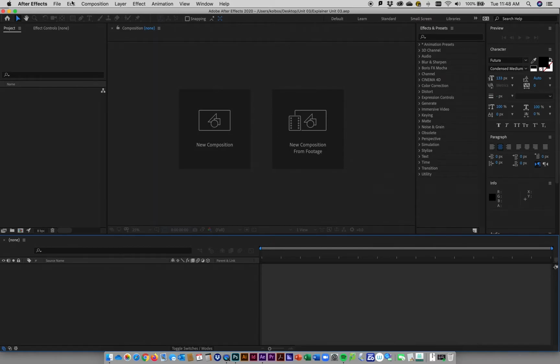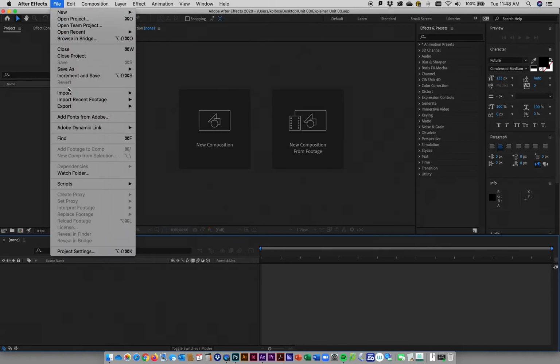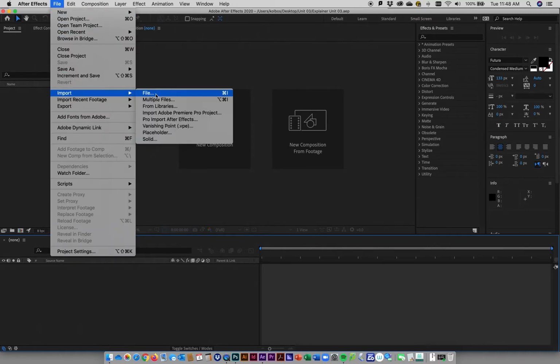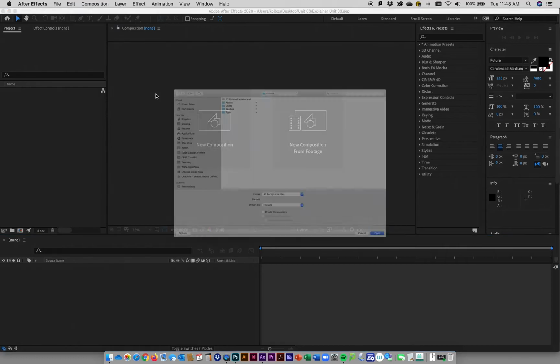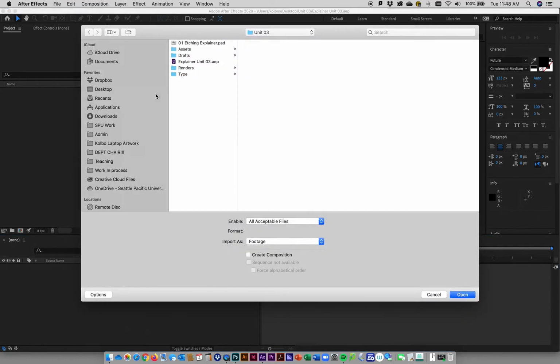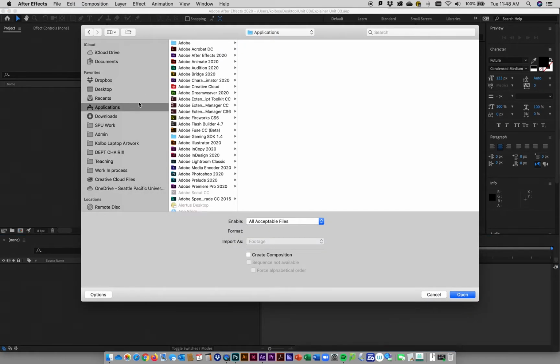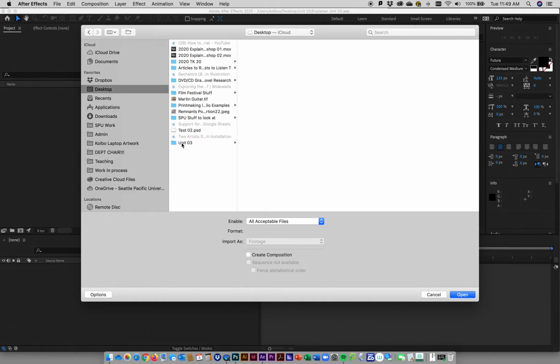Now we need to import in your Photoshop file. So again, you want to follow this step by step. You want to go up here and go to File, Import, Import File. So just click on that. And there's going to be a lot of different options. And so again, if you don't know where you are, remember you want to go to your folder that we created where we just put everything and we're keeping it all there.